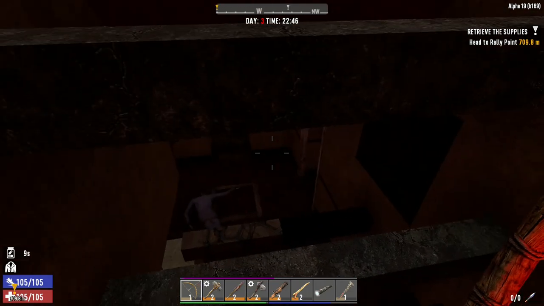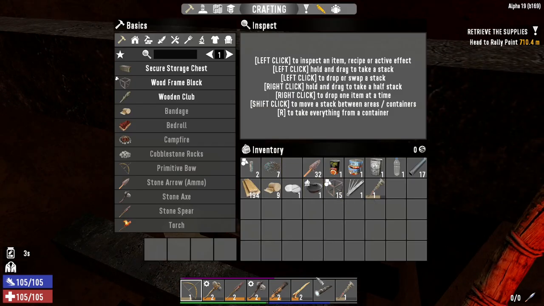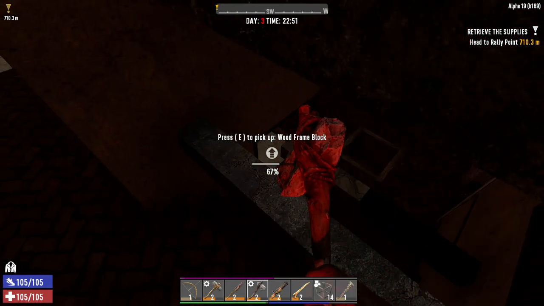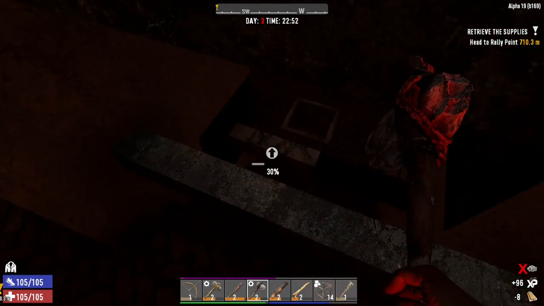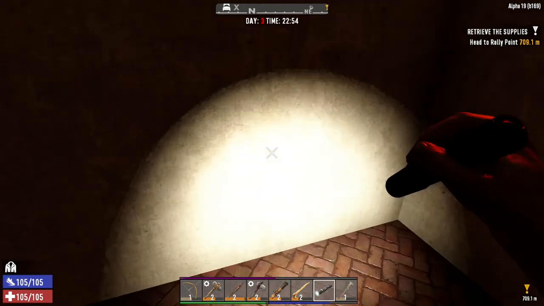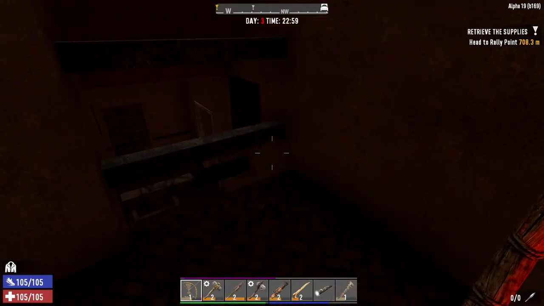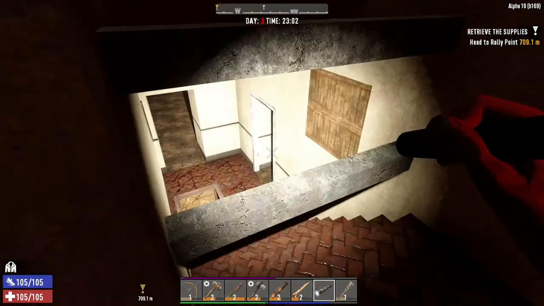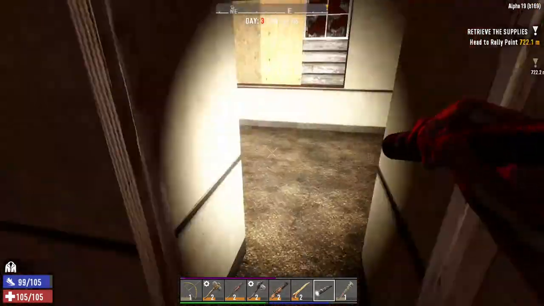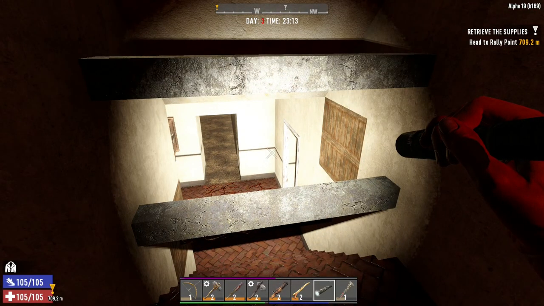Where are you going? Where are you going? That's strange. You know what? I'm gonna put that block in there. What will happen? They come back? Concerned now. They figured out another way. Very strange.